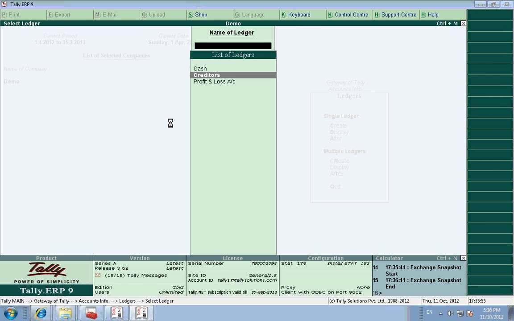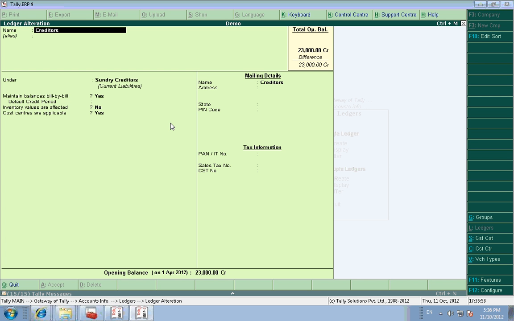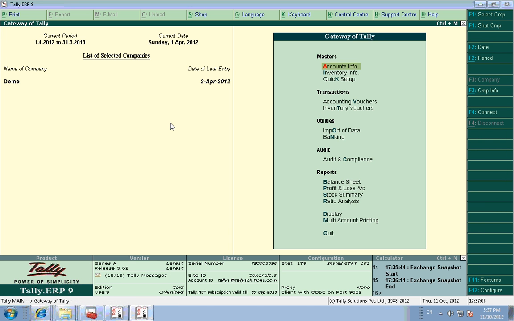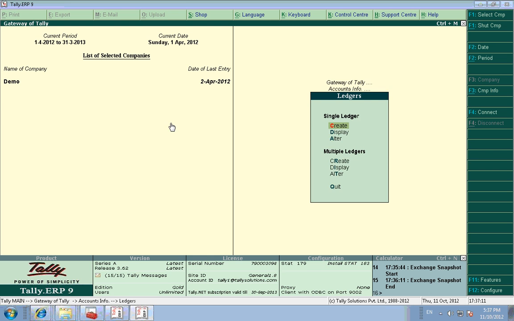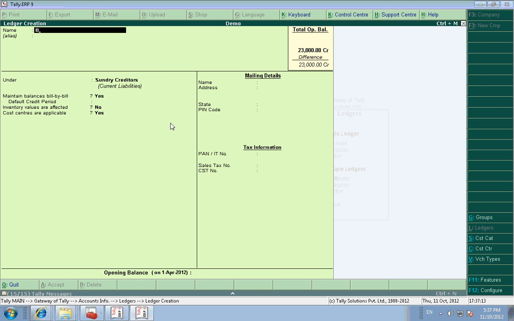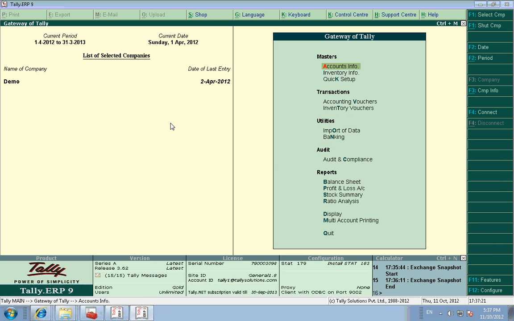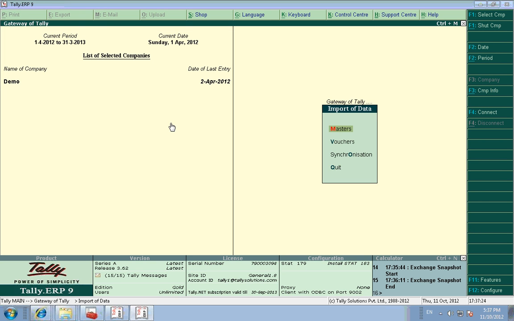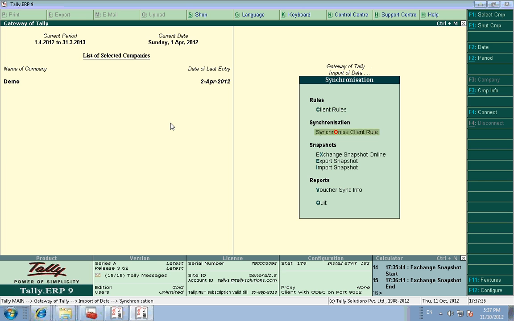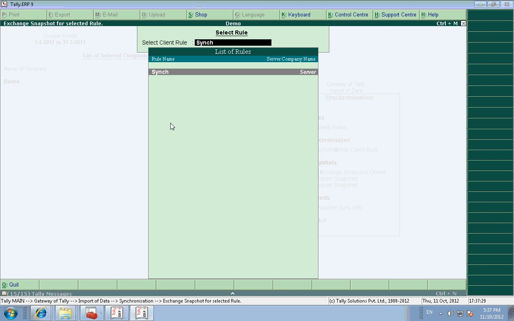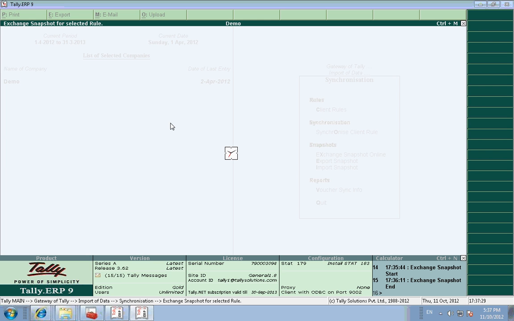I'm just checking it. I'm just creating a new ledger once again. Okay, I created it on the client. I'll once again do the exchange snapshot online. I've not marked any transaction.